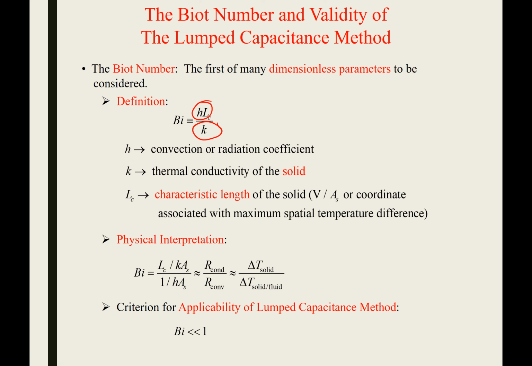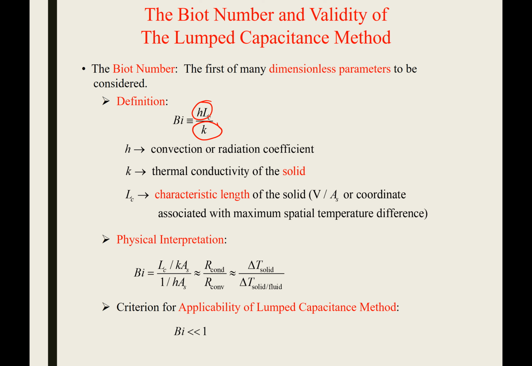And just remember, this is a simplifying assumption. It's an approximation. So part of that would depend on how much you care about knowing the temperature profile versus a spatial coordinate. If that is really not that important to you, then maybe a Biot number of 0.5 would be okay. But if you really care about how temperature varies with space and time, then you'd probably want to get a more rigorous solution method.